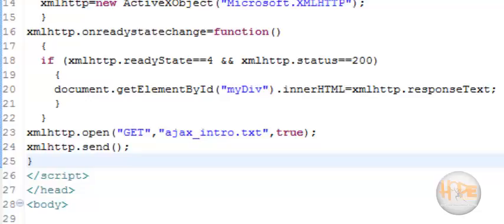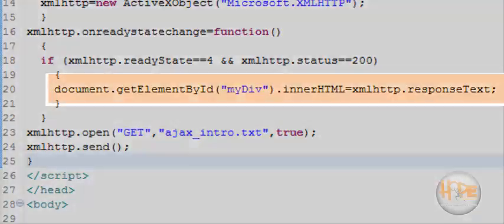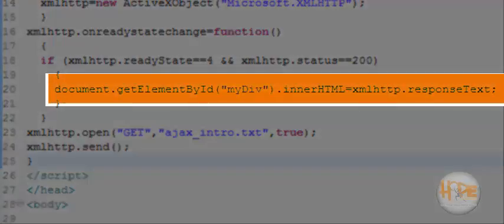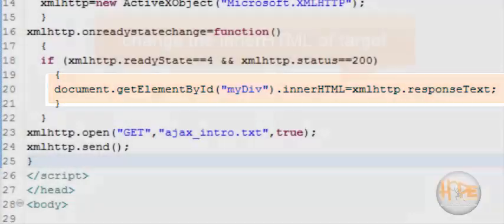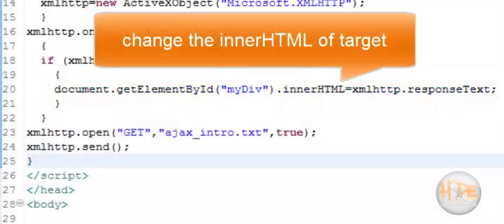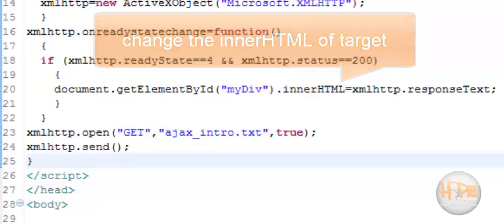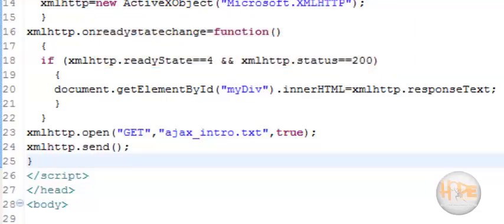We retrieve the text, the contents, using the xmlhttp.responseText property and place it as the inner HTML of the division here. So the content which is fetched goes here. So whenever there is a response available from the server, it is received and fetched here.